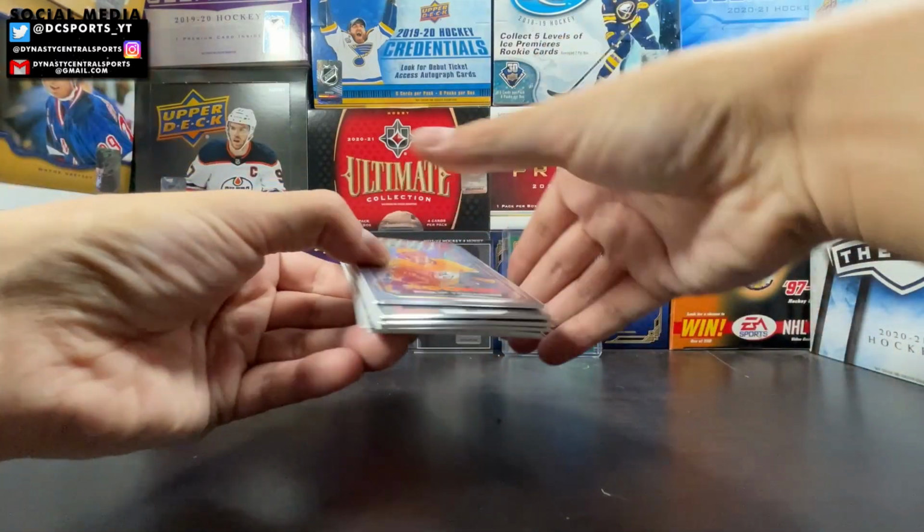That's Cale McCarr. Holy shit, that's a good one. Fire! Cale McCarr autograph on card, 19 out of 50. Cale McCarr auto. That's a good name. That's a good name right there. I'll take that one, Cale McCarr. Green auto. All right, we got a 19 out of 50 Cale McCarr green autograph right there.